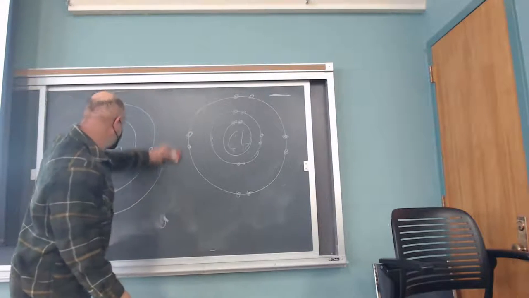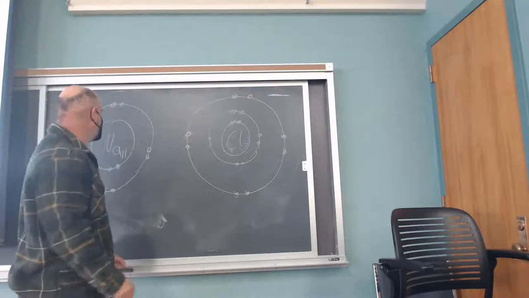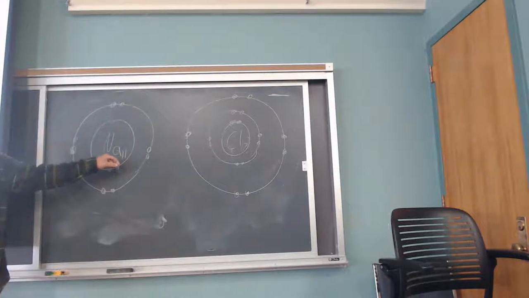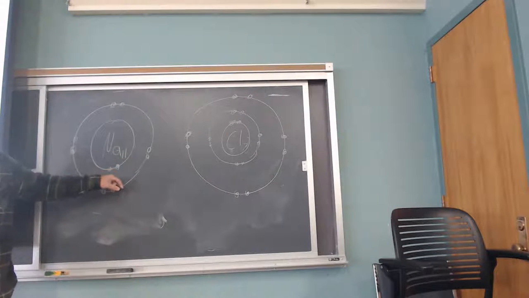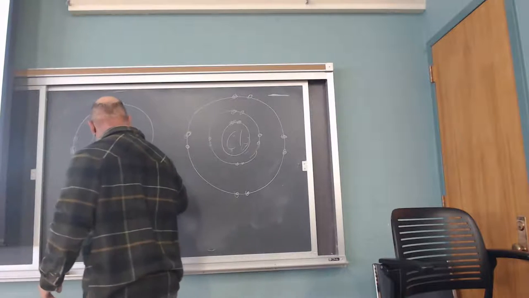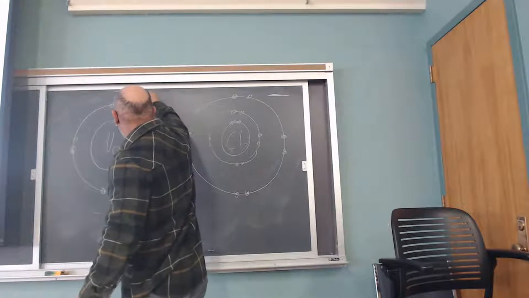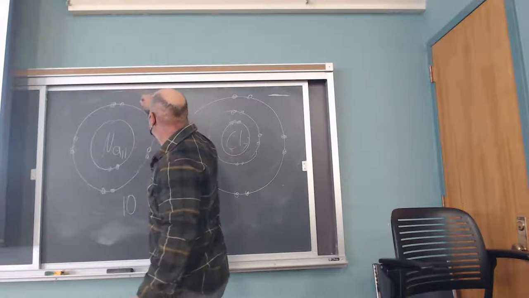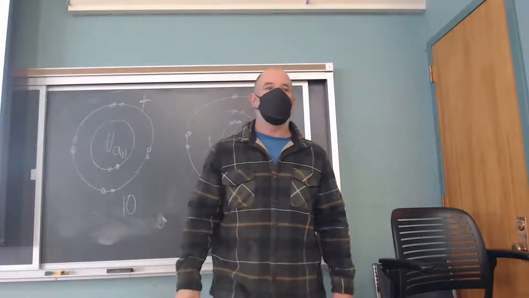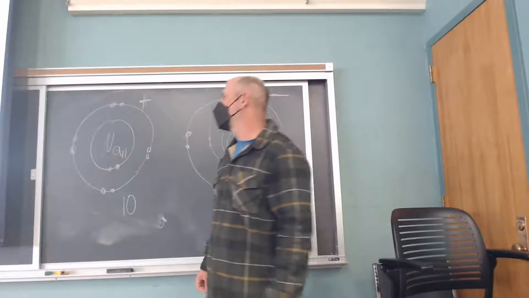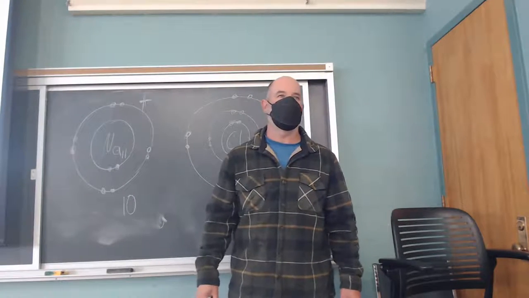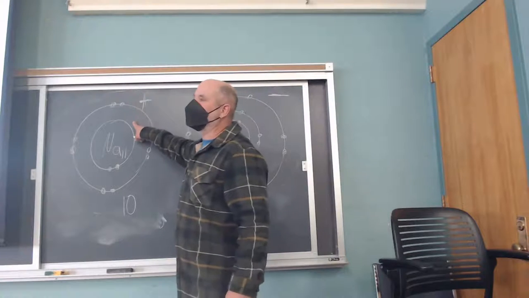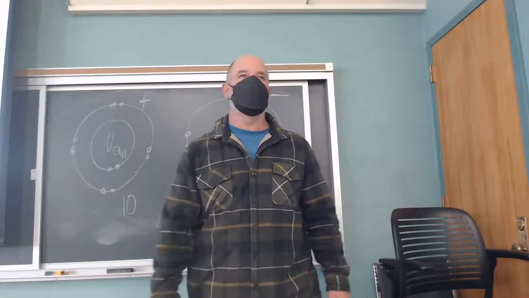Sodium loses an electron. How many electrons does it have? 2 + 8, 10. And this becomes a cation, because I have 11 protons, 10 electrons, positively charged. And what do opposite charges do? They attract. There you go. That's an ionic bond. It's a strong electrostatic attraction between 2 charged particles. A cation, which is positively charged, and an anion, which is negatively charged.